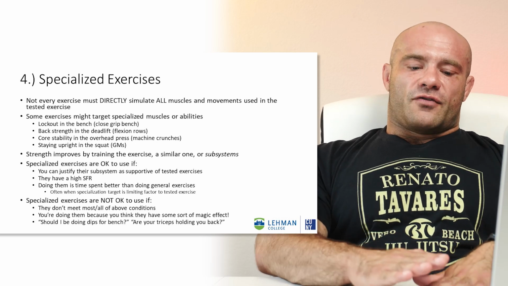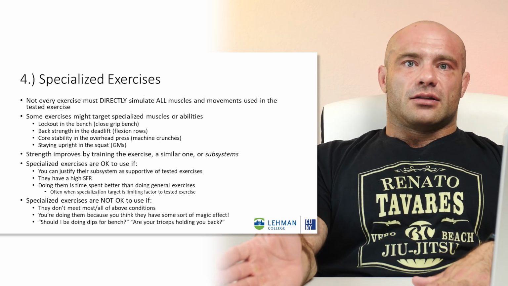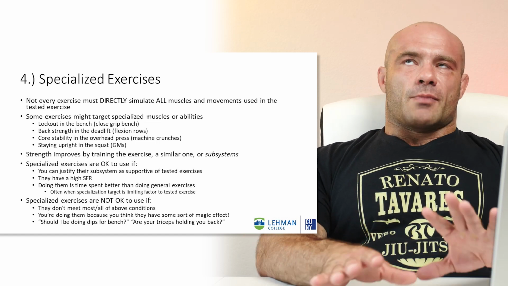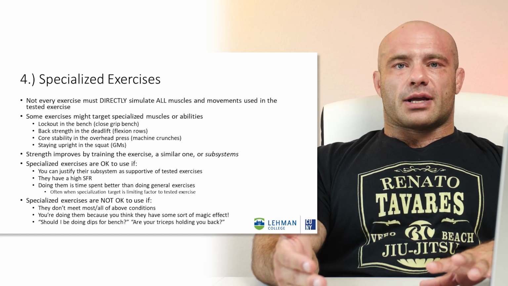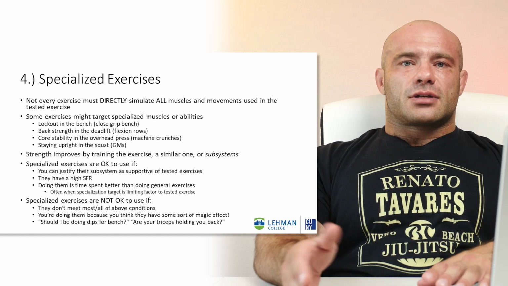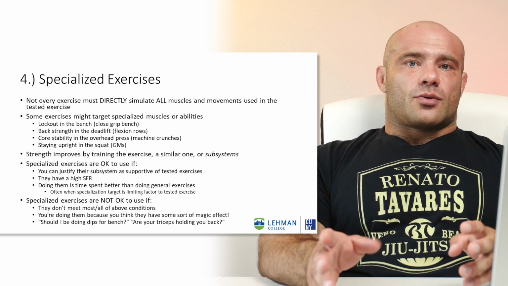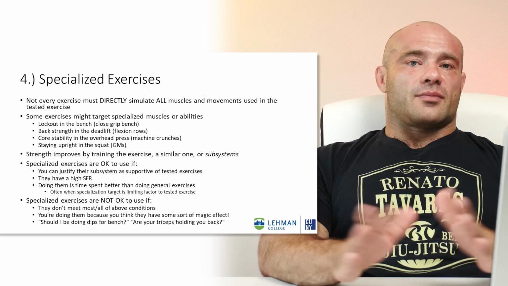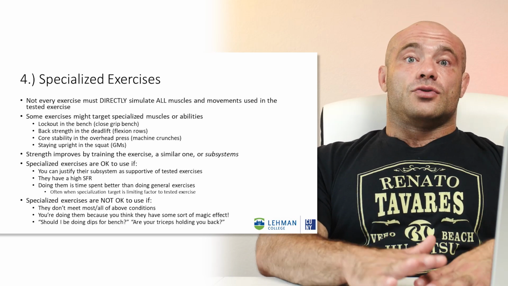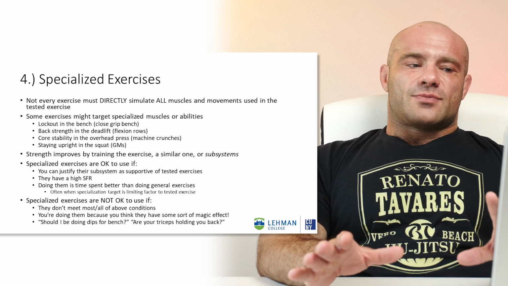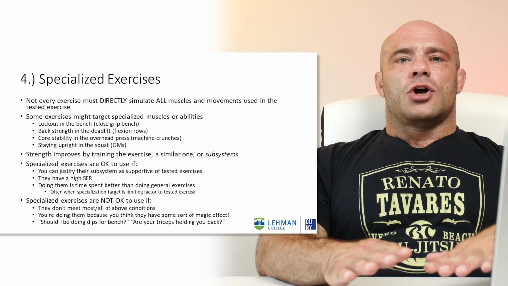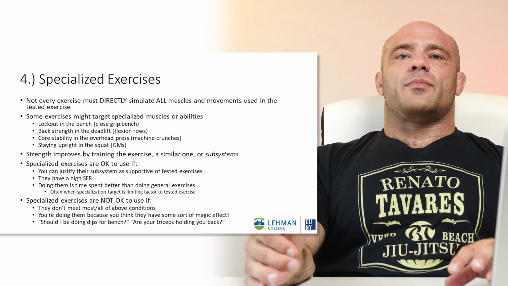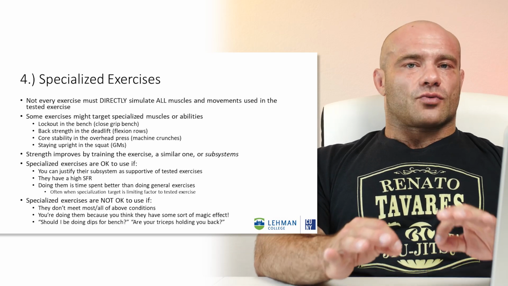So check this out. If you just bench pressed and your bench press went up by 20 kilos, maybe not over a month, just an example, and then you do a cycle where, okay, my triceps are weak, I'm going to do lots of close grip benches and JM presses, and then your bench only goes up by 15 kilos, you have some questions to answer, right? Why do you do these specialized exercises when you could just do the regular movement and be 100% fine, better than 100% fine? You could do your best possible. Specialized movements really argue for themselves when a cycle or two of doing them brings up your competition lift more than it would be brought up if you were just doing it. That's a real selling point.